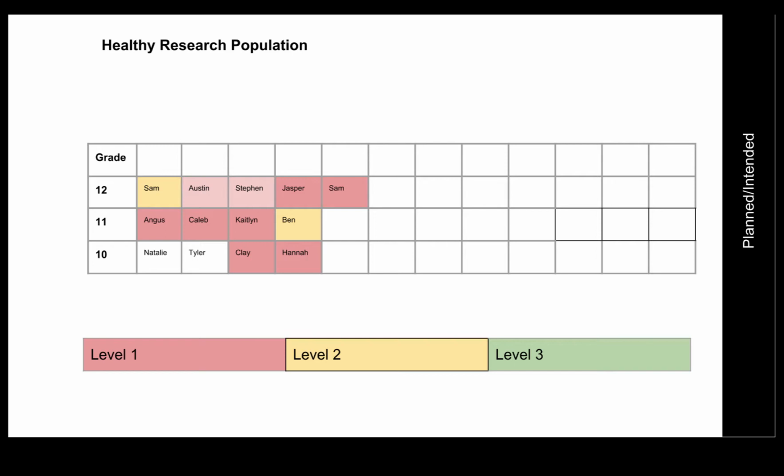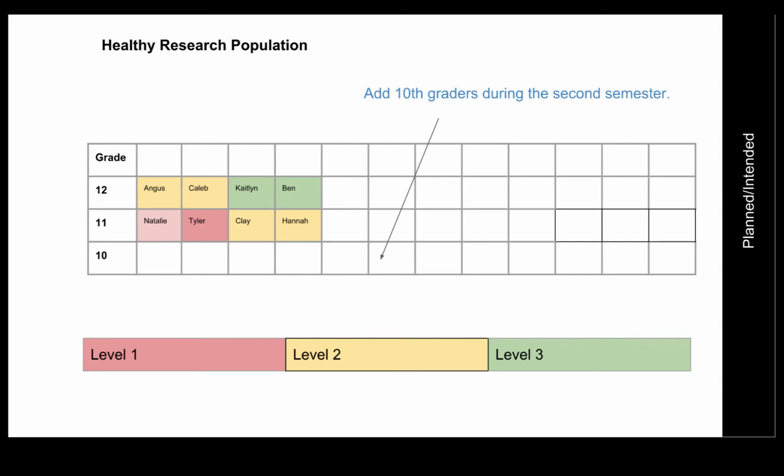As the 11th graders become 12th graders and 12th graders graduate, this is what we ended up with, and this is where we were at the beginning of this year. We had the option of adding students either at the 10th grade level or at the 11th grade level at the beginning of this year. And it would have made sense to add them at the 10th grade level. And this is what you would see if we added them at the 10th grade level.